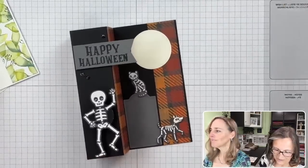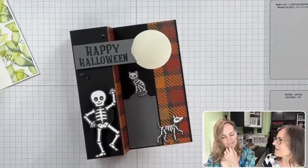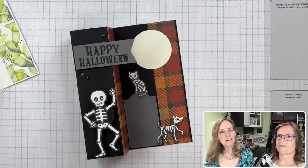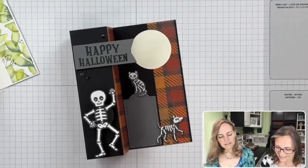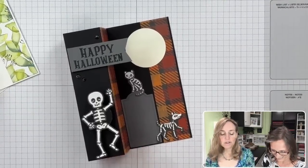To start playing with this, because my husband's in assisted living, and so I make treats and stuff for all the holidays. So I have to make tons of them. So, yeah, I got to start playing with this suite. And you can make it real detailed if you want to.